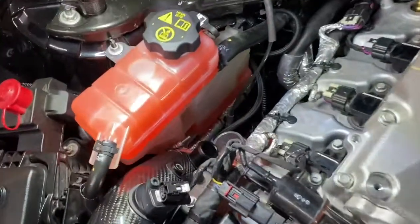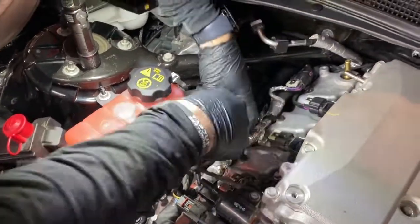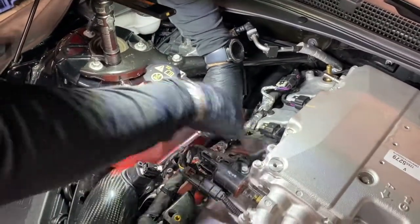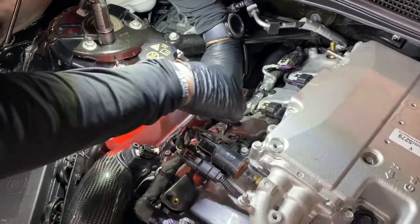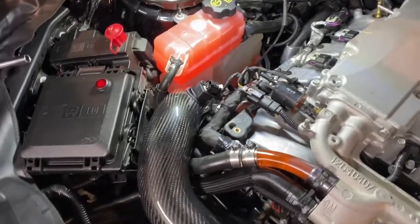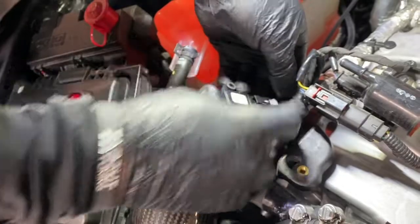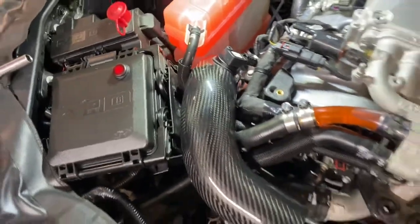Now we can tighten up the band clamp. We'll use an 11mm here. It helps to use an extension to get them in there. Again, just make sure that the band clamp is all the way around the hose and it's not crooked or anything. It's got a nice good seal around the whole hose. Once that's complete, then you can plug the sensor back in. You'll hear it click. And then you're set.